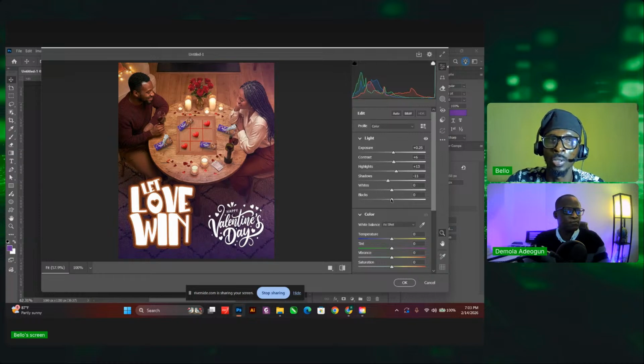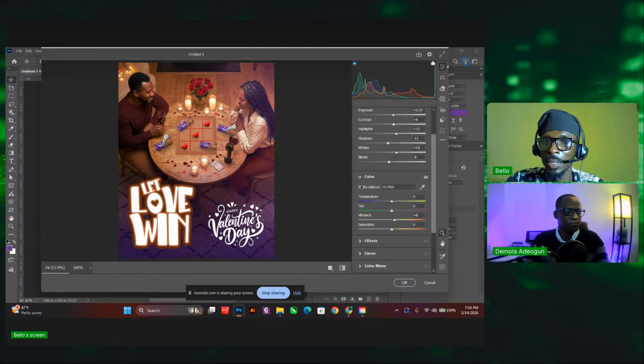Then my black, also reduce my black like that but not too much. I think 8 is okay. The white, then vibrance, yes, let it show very well so it's popping. Then subtle shadow, I can put my shadow around 3. Sorry, I said sorry, saturation around 3.